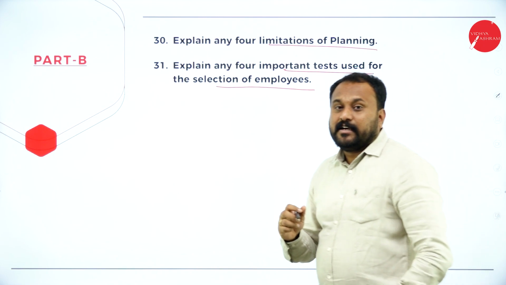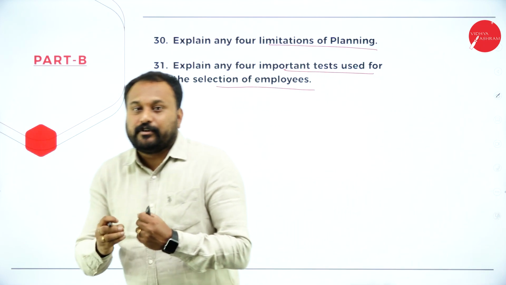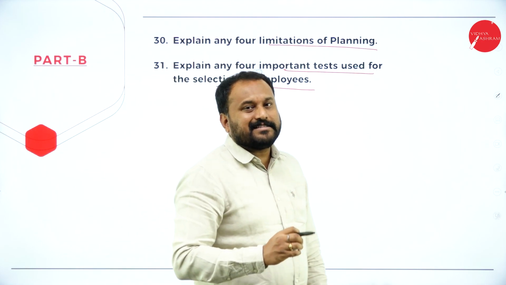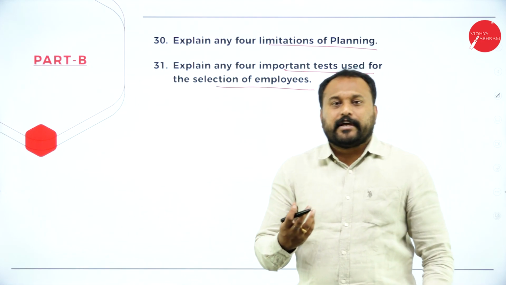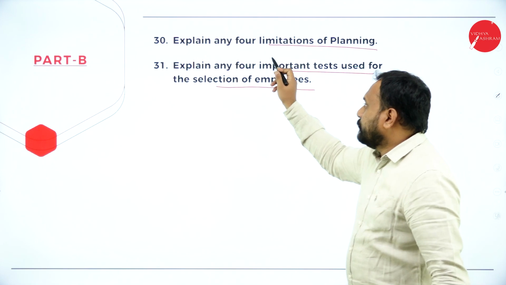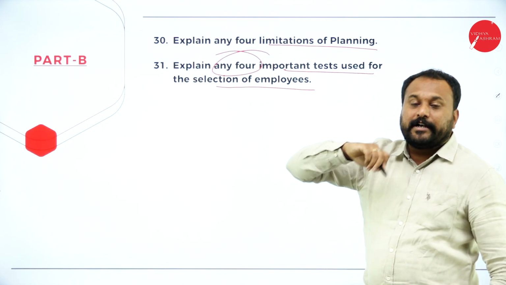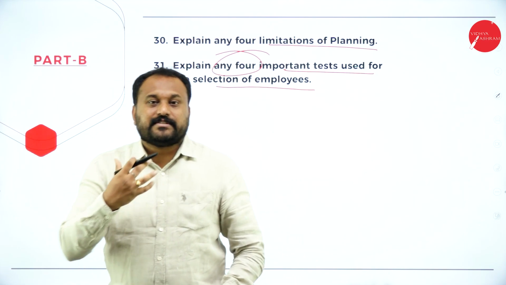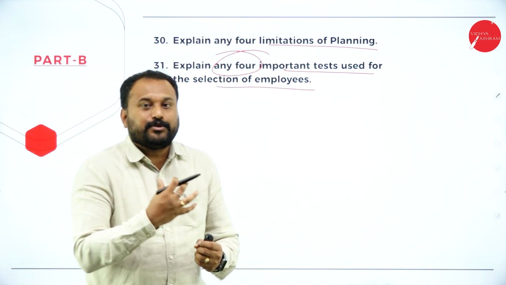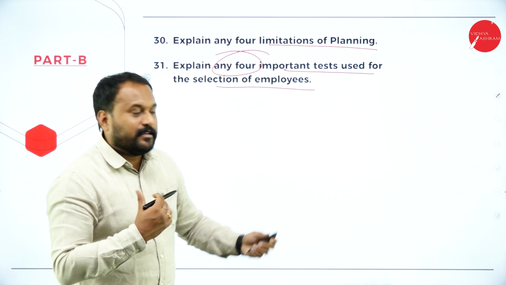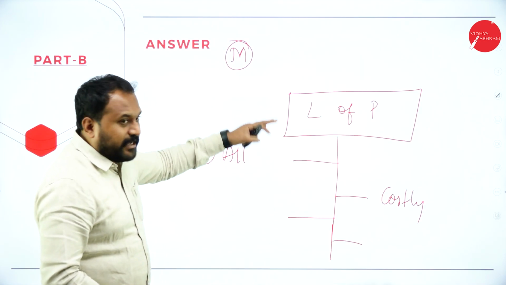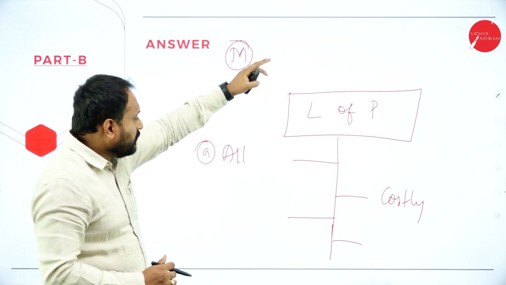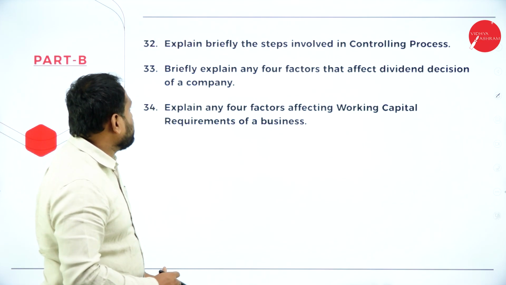Now selection test, whichever we have done in the staffing chapter, the same things you can go with. There are 7 important tests. Now you can go with any 4 because they have only mentioned any 4 important tests. Like you have an ability test, stress test, right? Those tests you can actually go for and write. The same way here also, again, meaning of selection. Then go for it, then write it.